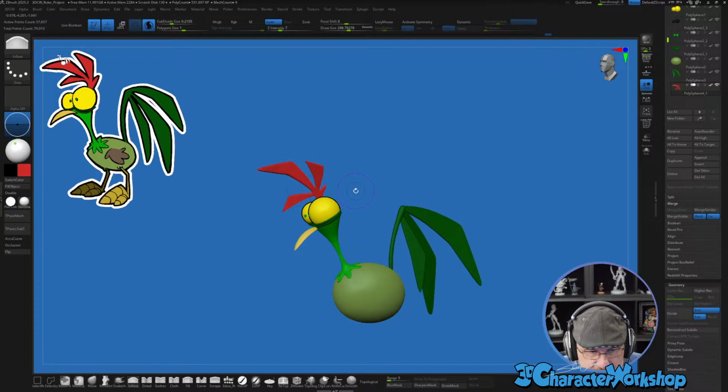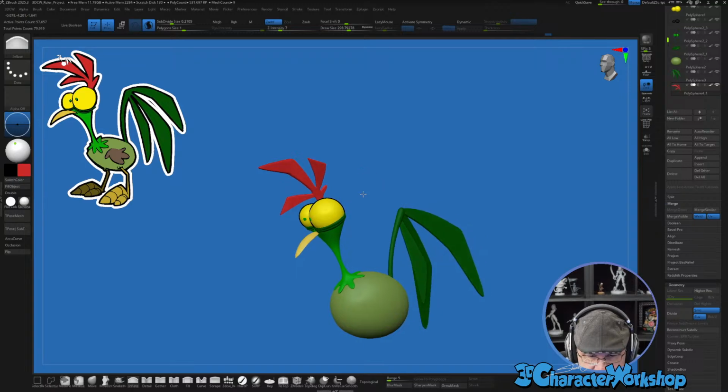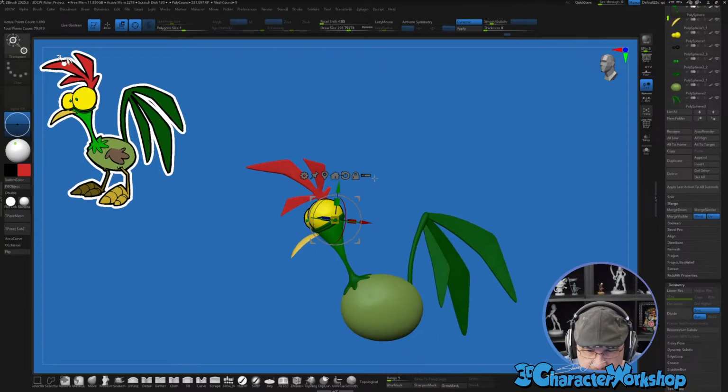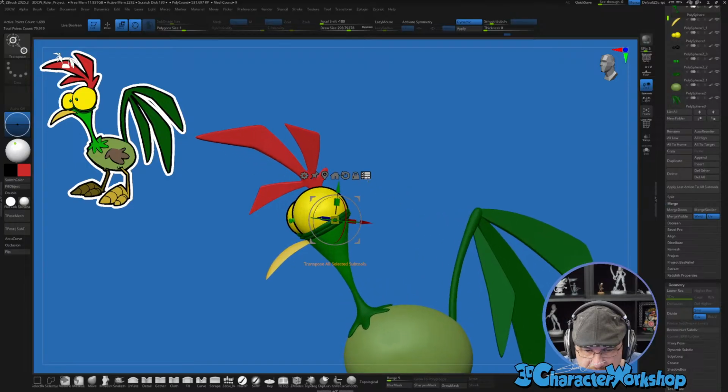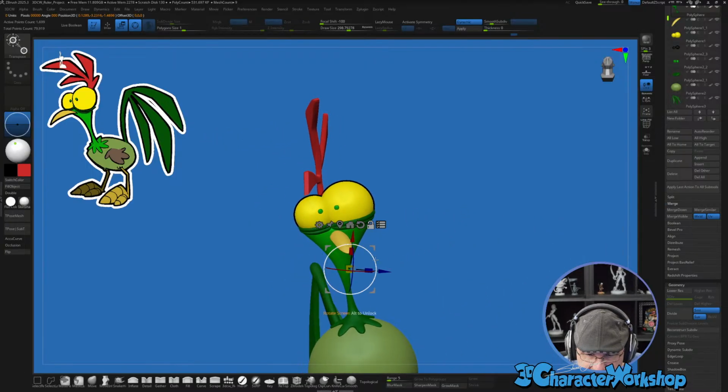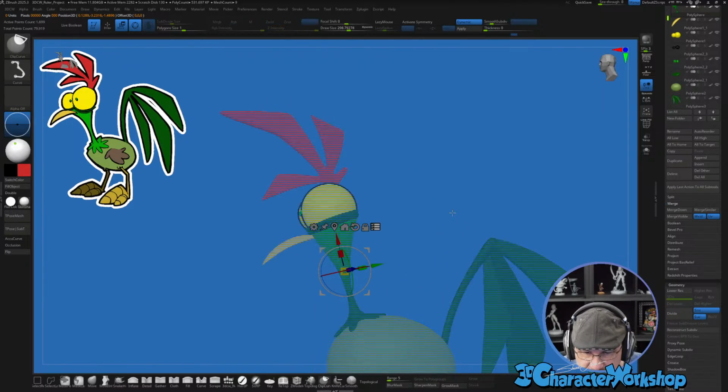Let's do some adjustments here. So I'm going to grab this neck piece, mask it off, invert that mask, blur it out, and then turn on this transpose all selected subtools, get my gizmo kind of down in the middle of that masked area, down in here, and then clear everything and only select the objects I want to move.